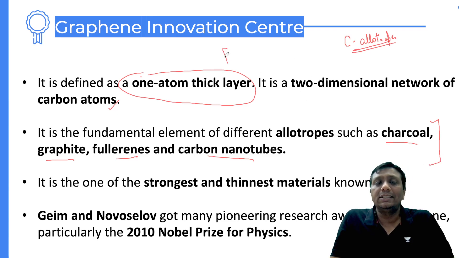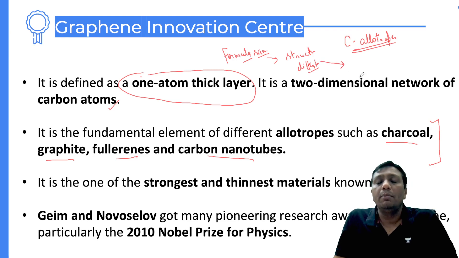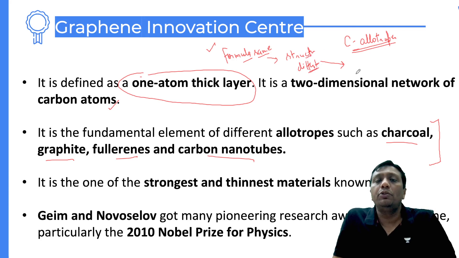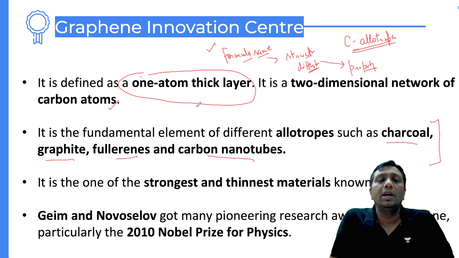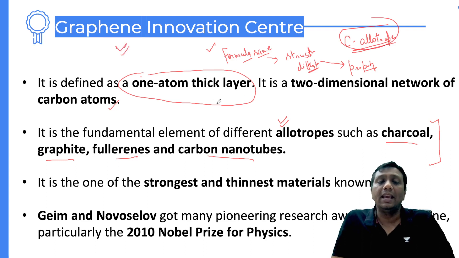Do you know what allotropes means? From school time, I hope you remember - the chemical formula is the same, but the structure is different. If formulas are the same but the structure is different, then the property will change. So among carbon allotropes, the formula is the same, the structure is different, and due to this reason the properties will be different. One of those carbon allotropes is graphene - that is the innovation center going to be set up in Kerala.